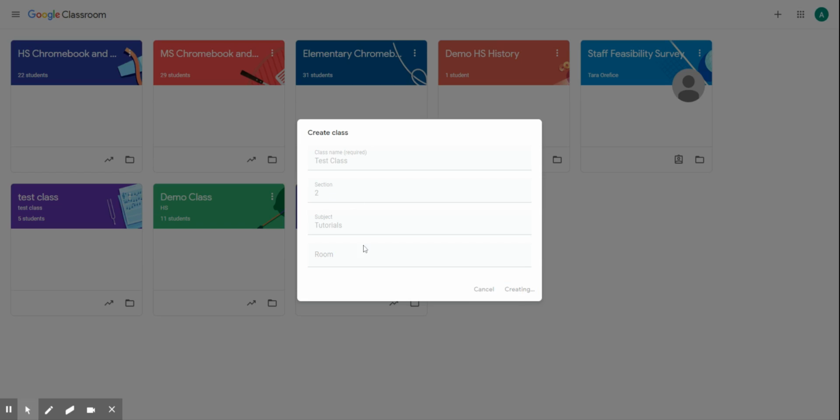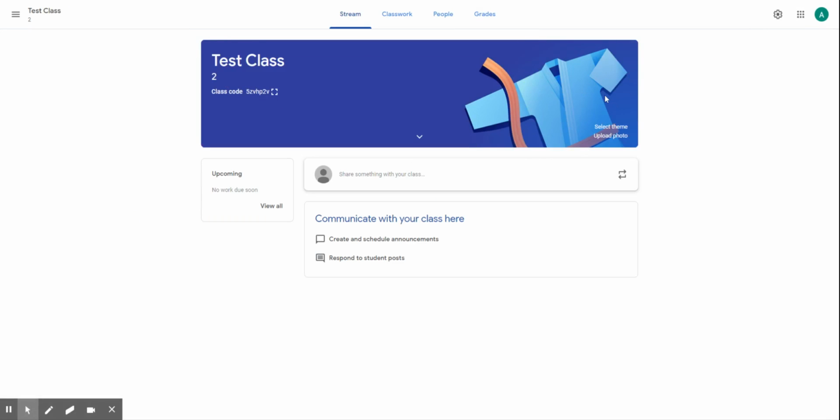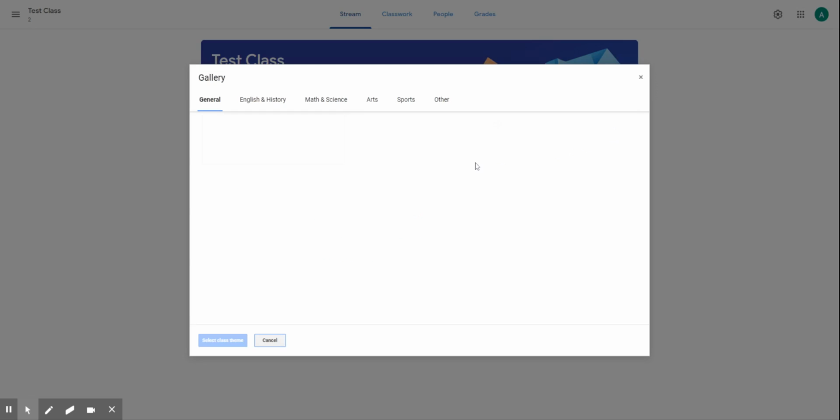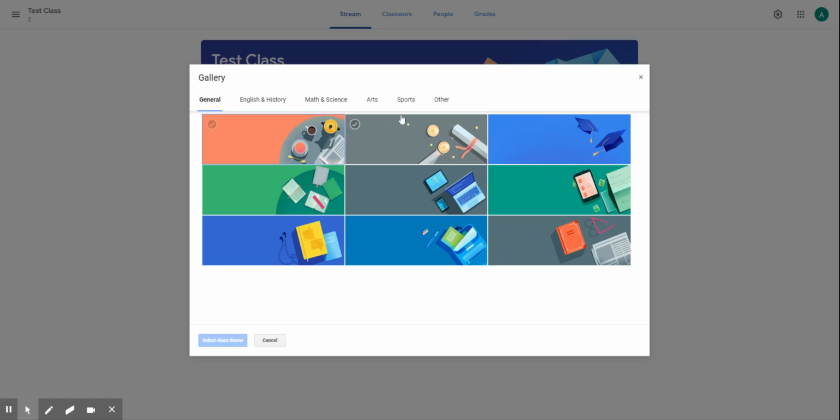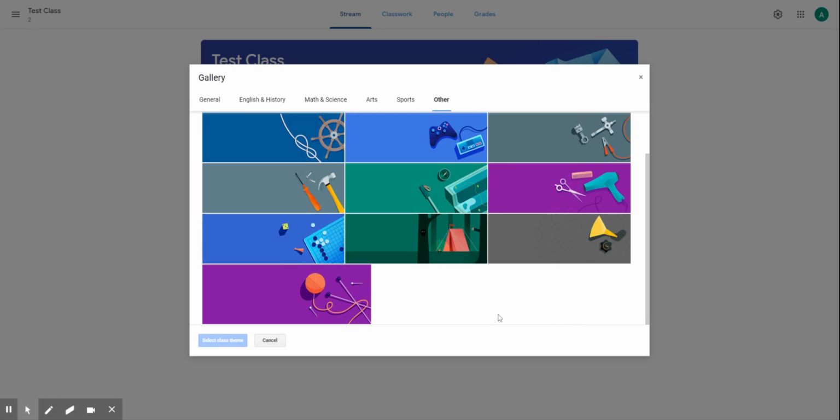It's going to take your subject, and it's going to guess at what subject matter it is, and it's going to actually give you a picture in the background of what it thinks the subject matter is. Now, testing is saying, well, maybe it's a martial arts class, so here's your belt testing, but we can change our themes here. So I'm going to click select theme, and maybe I want this to be, let's do other. This is going to be a knitting class. So there we go. Select theme.